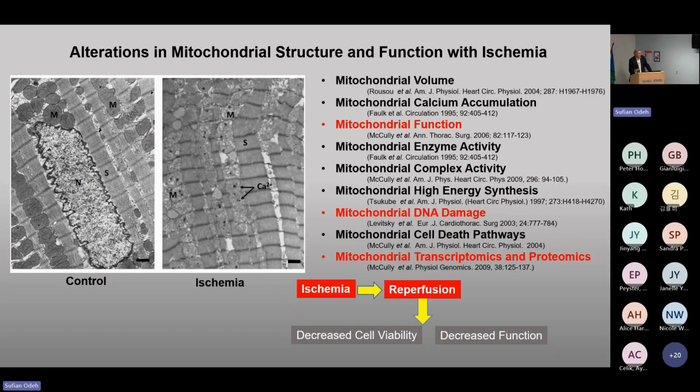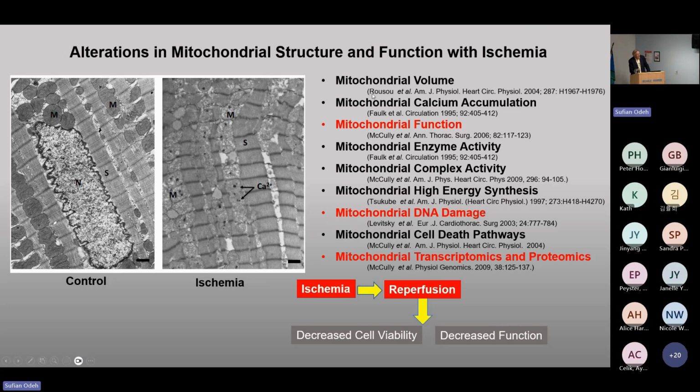This is what a normal mitochondria looks like. It's on the M, it says M there, and it's electron dense. It's round and it's normal shaped. You can see them all aligned down within the sarcomeres on the side. That's a nucleus in the middle.